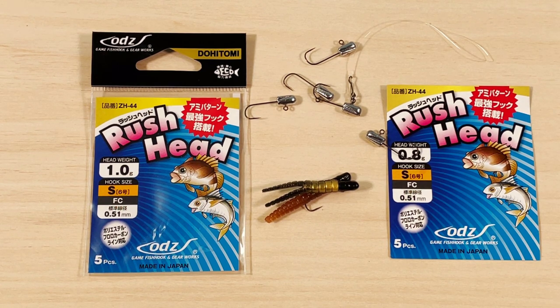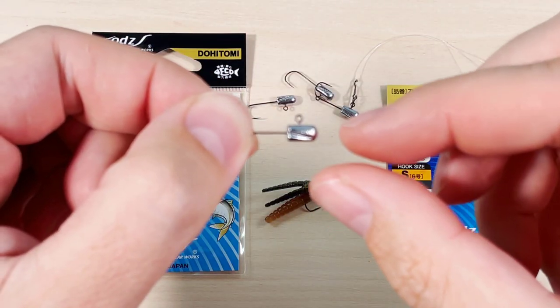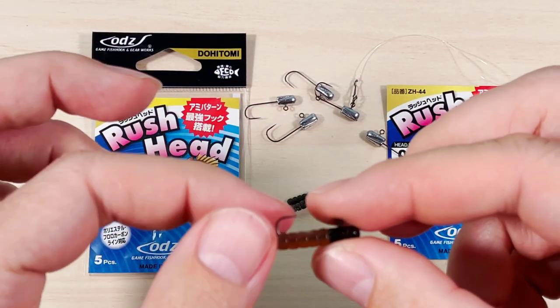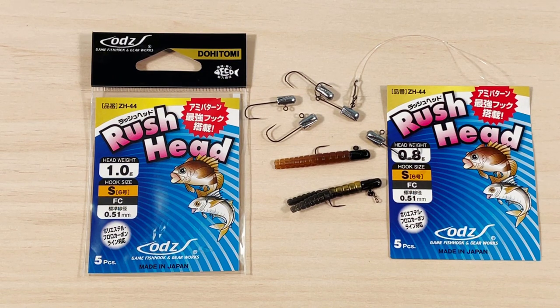The last thing is they're not that cheap — about four and a half to five dollars before any shipping. There are already plenty of Japanese jig heads at around three and a half dollars, so I don't see why I should buy these more expensive ones when I don't like the shape of the head, I don't like how the hook is suspended, and I don't like this long cylindrical shape. I prefer a shorter head that is kind of a ball so it actually looks like a head. This long cylinder makes my lures too long — that's subjective, but I don't like it.